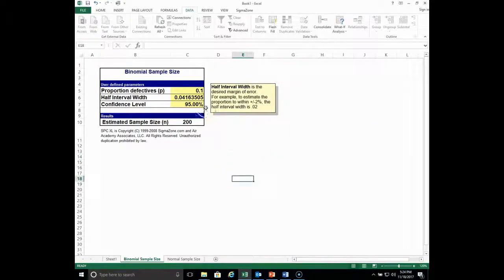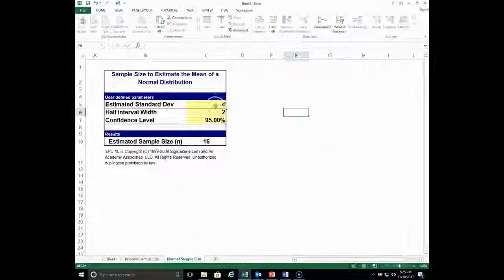Again, this is a nice avenue to allow us to specify something in the sample size and then back off either with the confidence level or the half interval width. So a few little tricks there that you can use with Microsoft Excel and the binomial sample size. You can do this also with the normal sample size, where we had a sample size of this, and you can see how your confidence or your half interval width will drop.